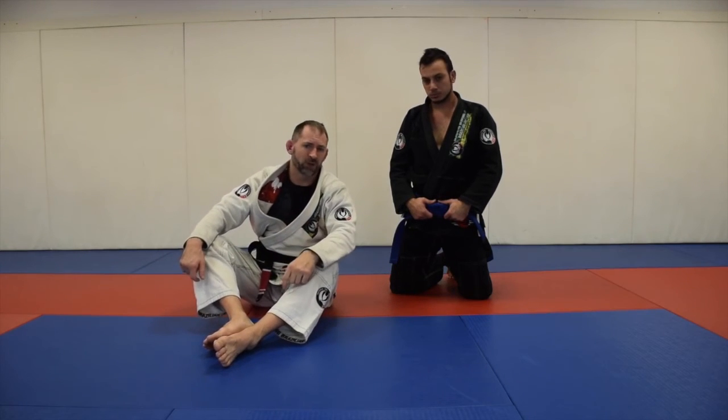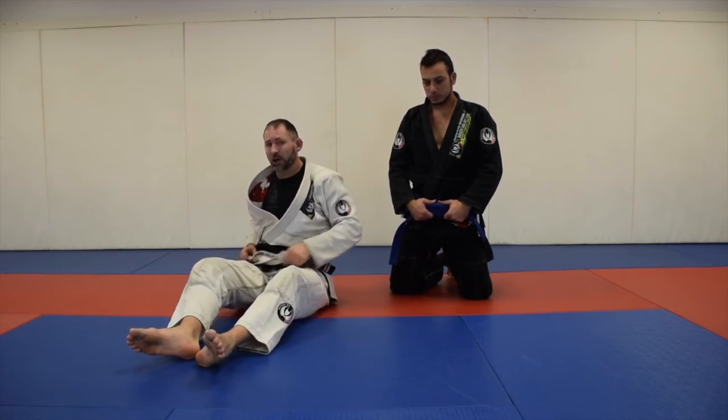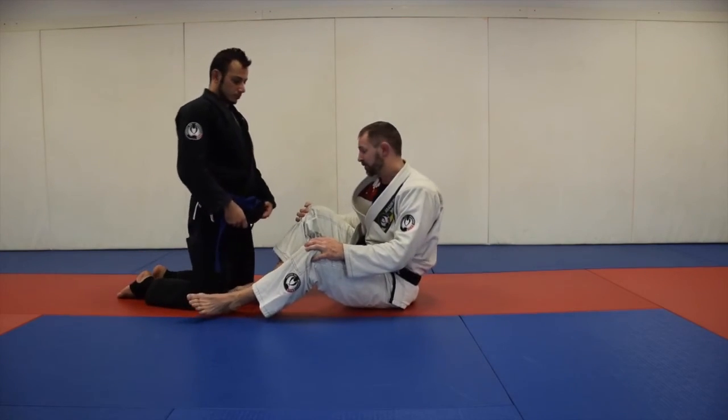Watch out for reverse arm bars. So that's the kicker for this one. If the guys are looking for it, there's a reverse arm bar counter, so be careful. But it's a fun one nonetheless. Makes you think about different things.